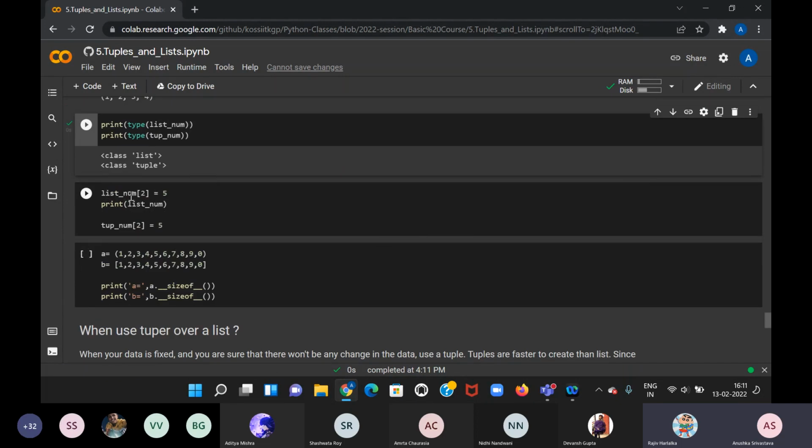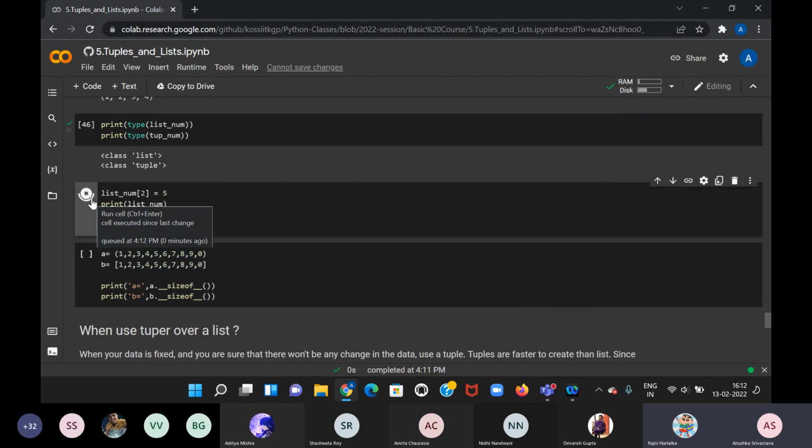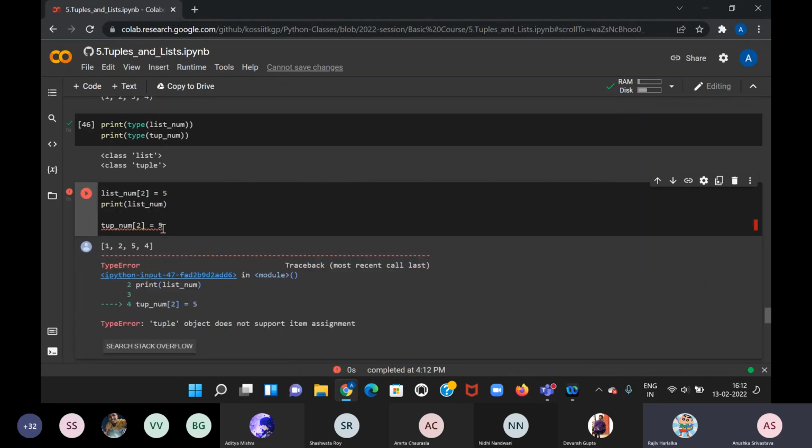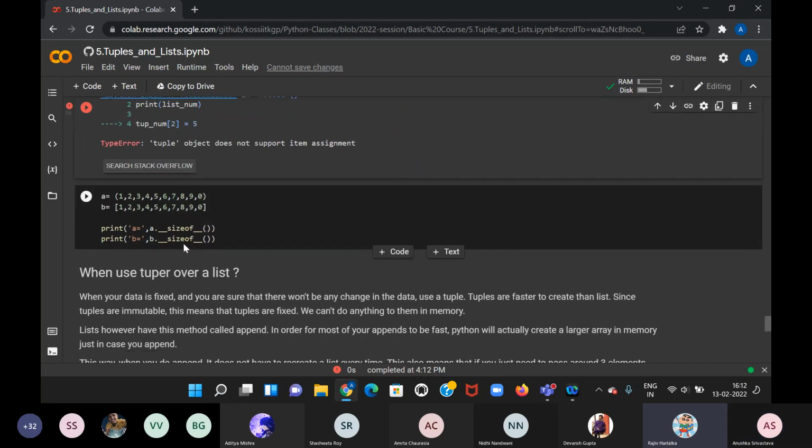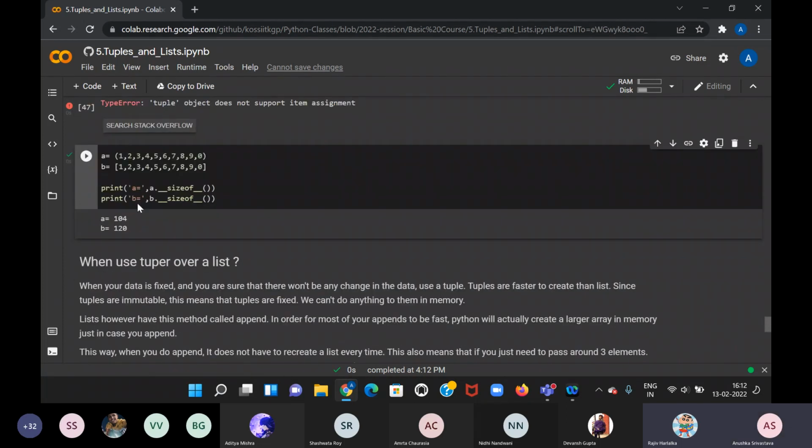Now, when you change an element of the list, there is no error because list is mutable. But if you change an element in a tuple, there will be an error. If I run this, you would see that there's an error over here, but the first part is printed properly. So first is a tuple and the second one is a list.